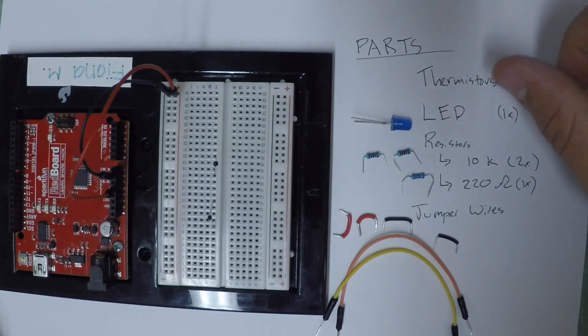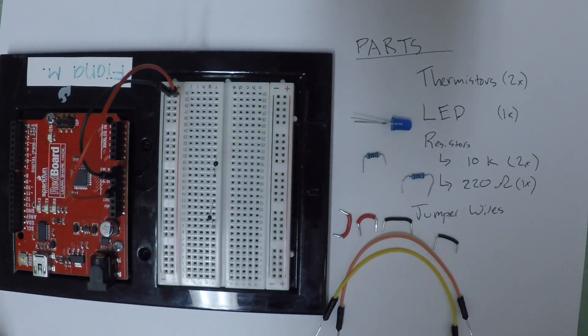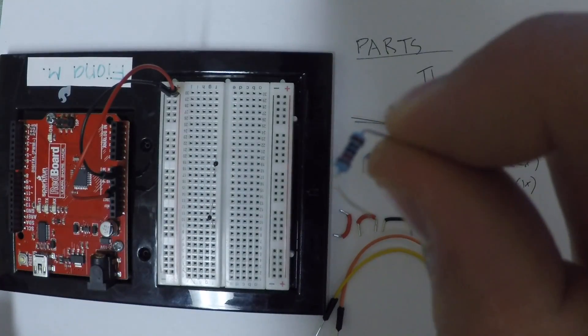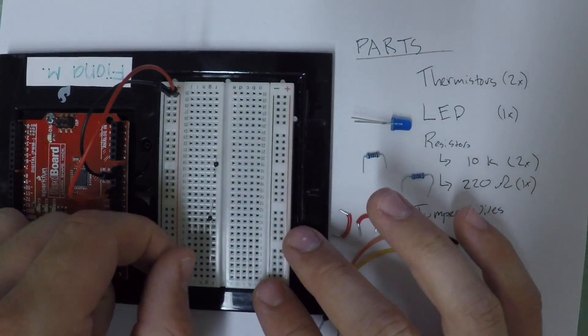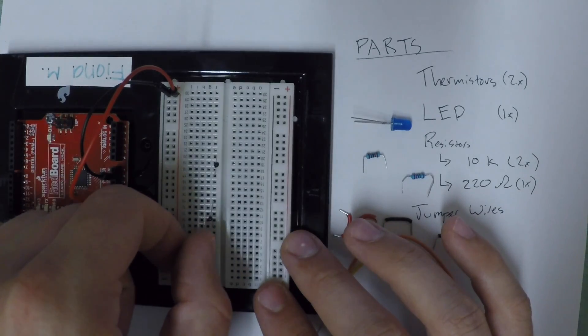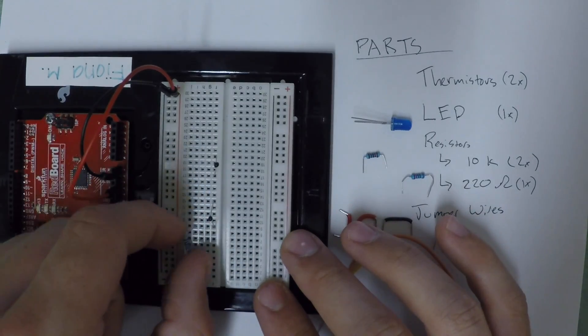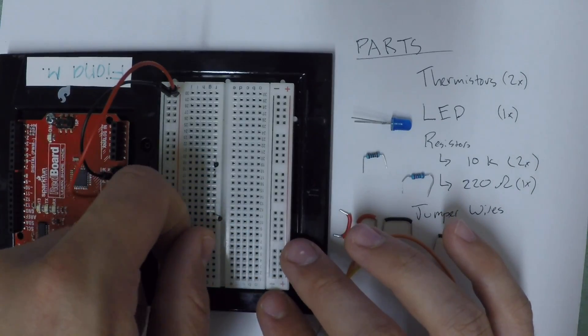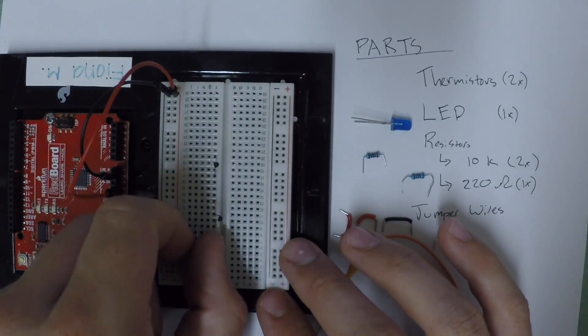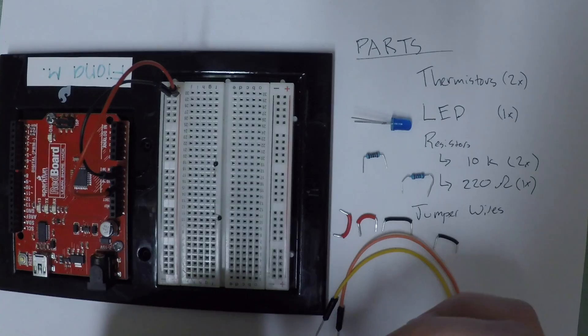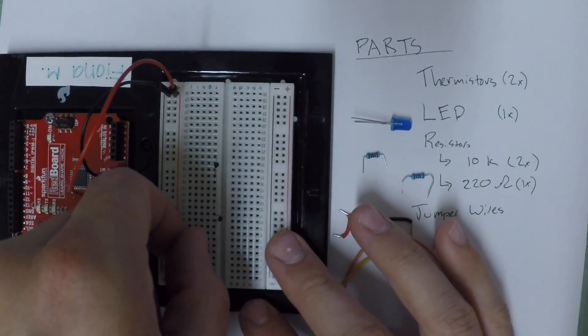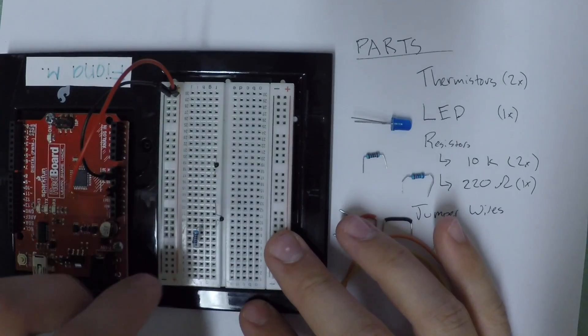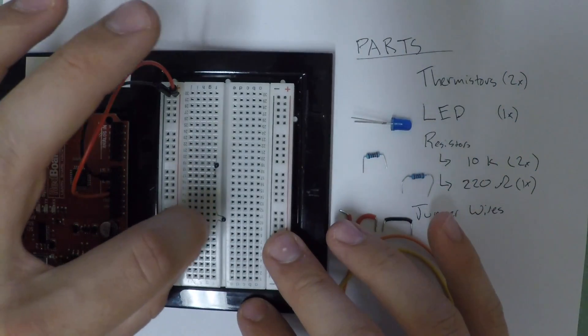And now we're going to take one of our 10,000 ohm resistors and place it in series with one of our thermistors. This sets the groundwork for the first voltage divider. And really you just want to choose resistors that are somewhat equal resistance to what your thermistor is at room temperature. So these are just cheap ones from AliExpress and they're around 10,000 ohms at room temperature. I just used a multimeter to measure it. And this just gives us a slightly more well calibrated voltage divider so we can measure the resistance more accurately.